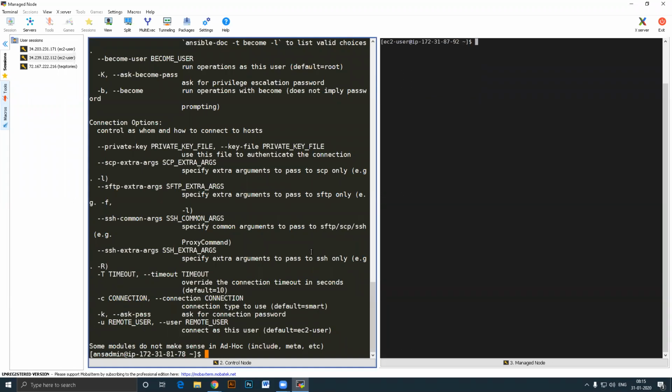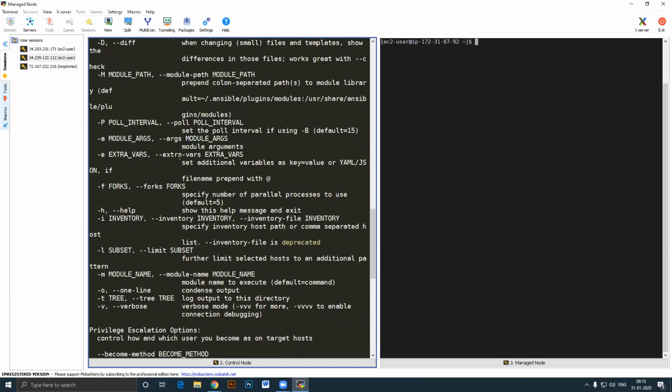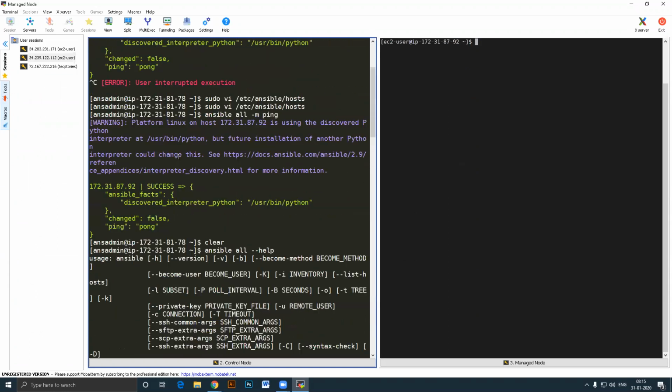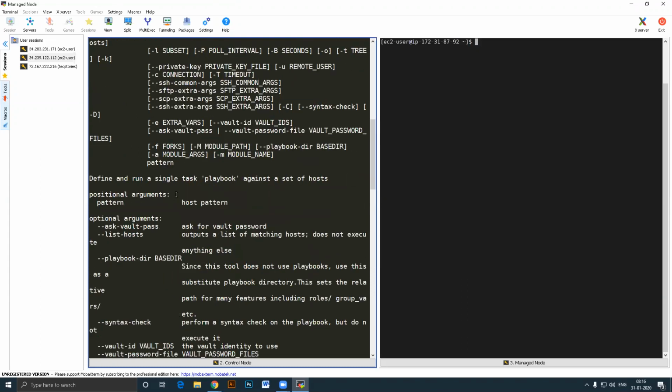This is one of the very important parts, become user. We'll come to these things anyway. So now you can see this is basically your Ansible all help. You got a lot of options over there. The ones that we shall be using, let me try to find them for you.